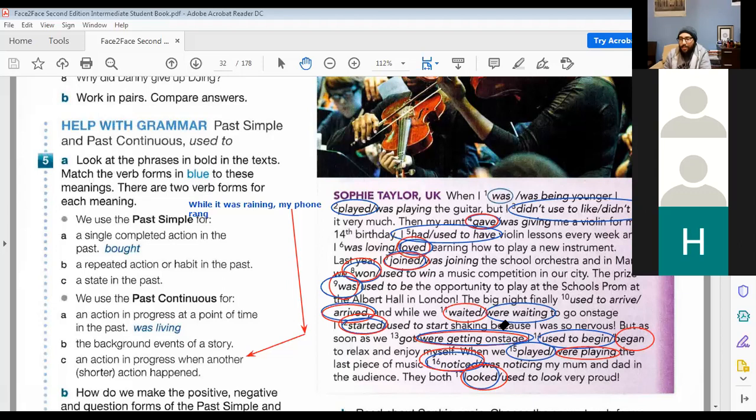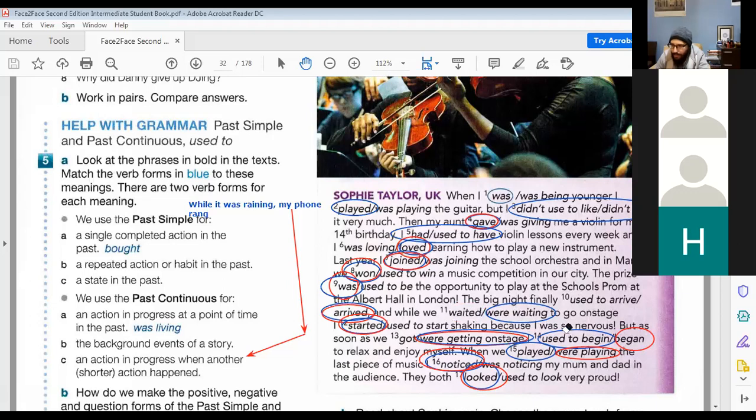All right. So this means while we were waiting, and you can immediately see the next one, you answered it correctly. Can you see it started? I told you I was confused between want and waiting. But the next one you answered correctly, because it shows that while takes the longer action, the continuous, and the short event is I started shaking. That is the short event. So let's remove wait.